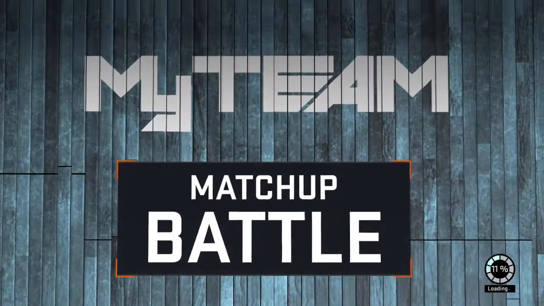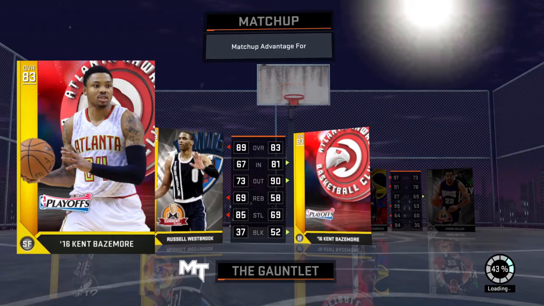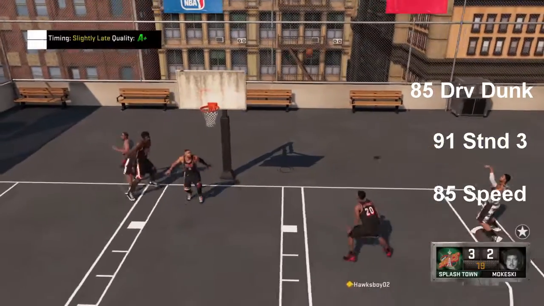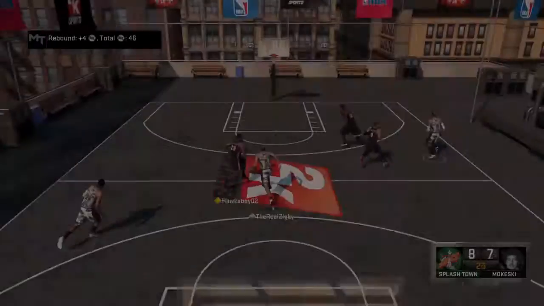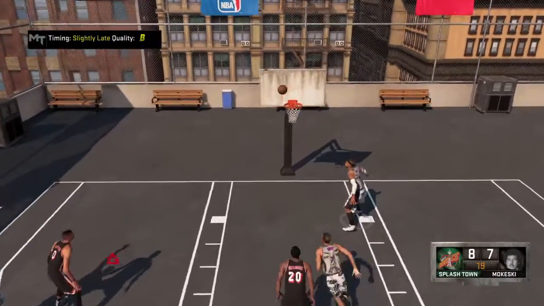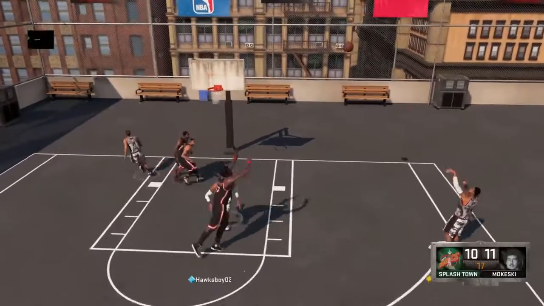So first off, I'm going to tell you my favourite cheap players using the Gauntlet. The first is Playoff Edition Kent Bazemore. This card is amazing. He has a 91 standing 3, 85 driving dunk, and 85 speed. He perfectly complements the drive and dish offense. He has great defense, can pull down boards, and can finish on fast breaks. You can find this card for around 2.5k at its cheapest on the market. Definitely one of my favourite Gauntlet cards.